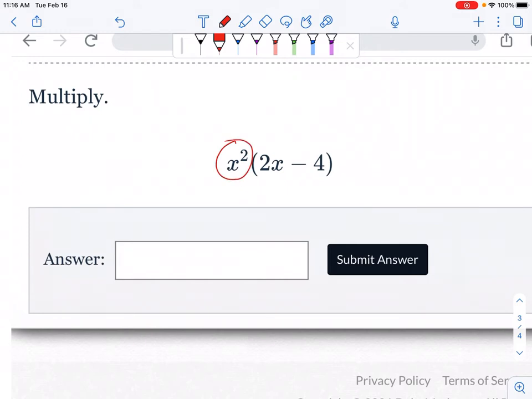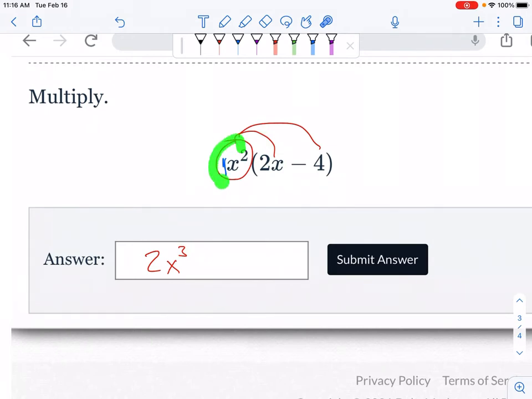So we have this x squared. It's going to multiply with both of these terms here. So I'm going to do my numbers. So this is a 1x squared. If you need to write a 1 in there, you can. So I'm going to multiply my numbers times my numbers, and then my variables times my variables. So I'm going to do 1 times 2, which makes 2. And I'm going to do x squared times x to the first, which means there are a total of 3 x's, or x to the third. So I have an x to the second power times an x to the first, and those are going to raise up to become x to the third.